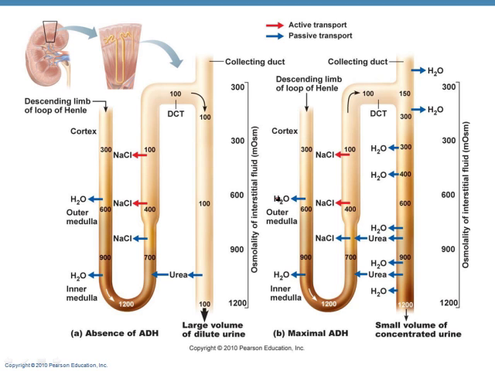If I have a lot of ADH, I'm going to have a smaller volume. And what's most of my urine going to be? Well, not most of it, but it's going to be lower in concentration in what? Now, the urea is still going to come out. Water. So a more concentrated urine is going to have more dissolved substances in it than a normal urine, which has a larger volume of water.